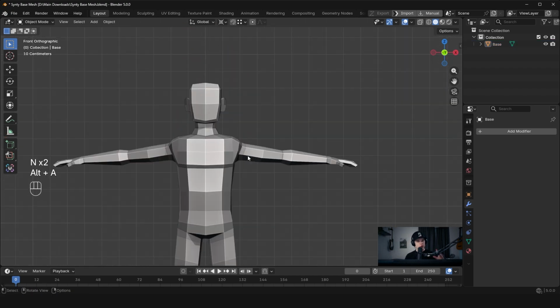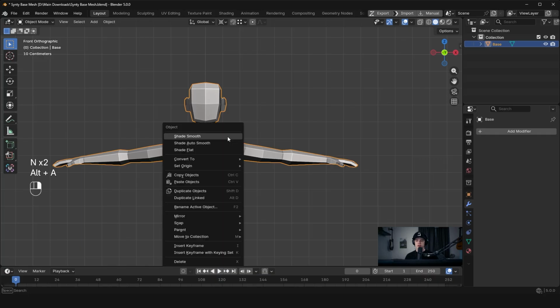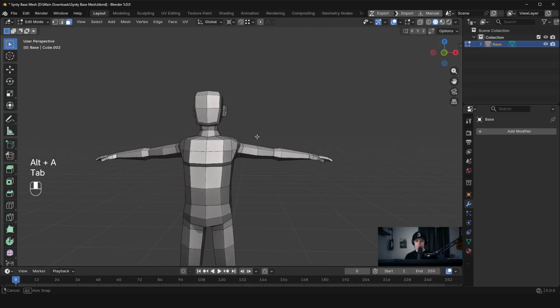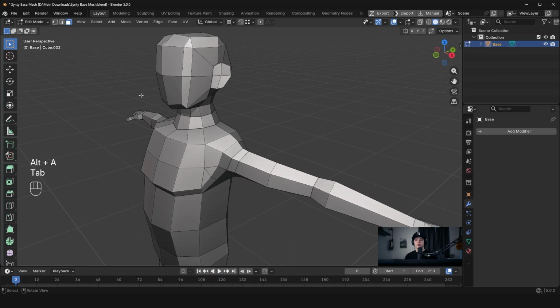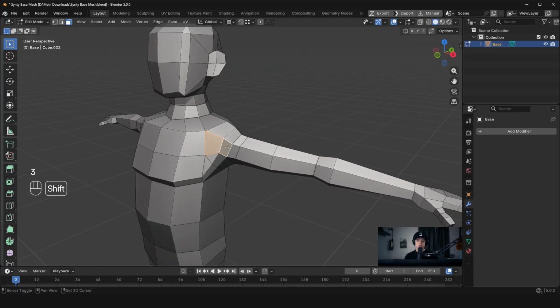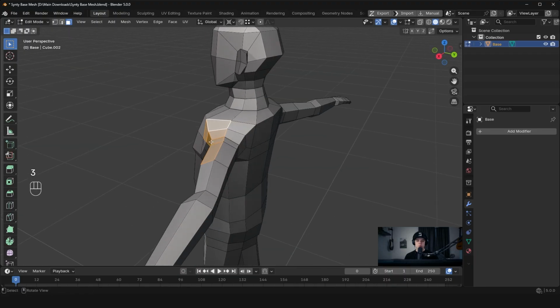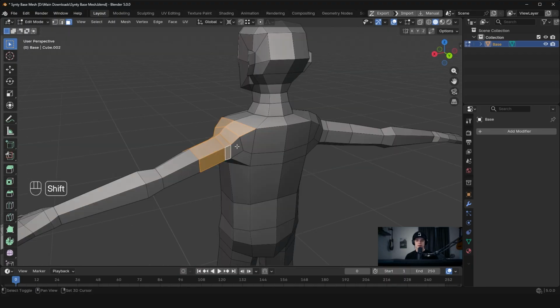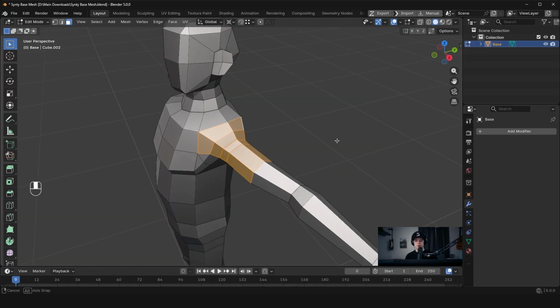All right, so the first thing I want to do is I'm going to select my mesh and press tab to go into edit mode. All right, so now we're going to select some faces of our mesh to use to create the shoulder piece. So to do that, I'm going to make sure I'm in face select. You can press 3 on your keyboard to do that. And then I'm just going to start selecting some faces while holding shift that we are going to use as a base, like this. Okay, doesn't matter too much because we're just going to use this as a base shape and we're going to move a lot of these faces around.